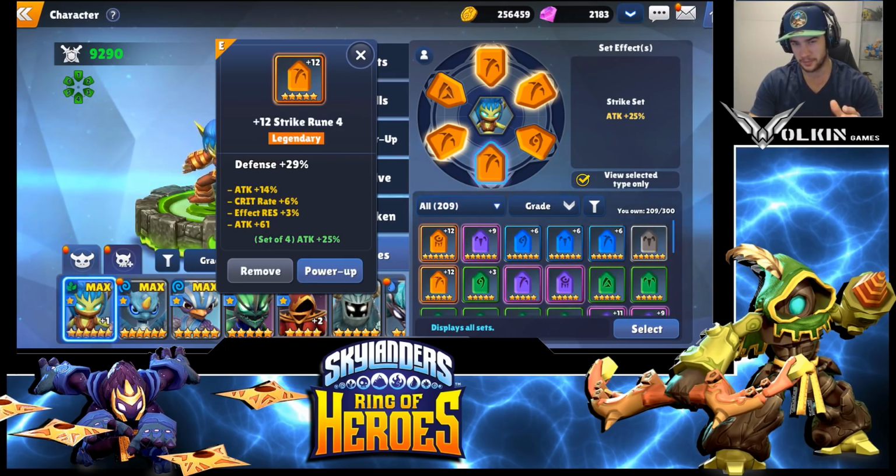This one is horrible, being defense percent. I think a 4-star flat defense rune on this slot at plus 12 would give me more defense than this 5-star 29%, just because of the low base defense of the Stealth Elf. But this one did get a nice roll into attack, and then it's also got the crit rate. That's why I'm using it.